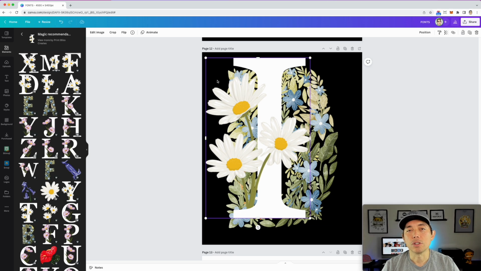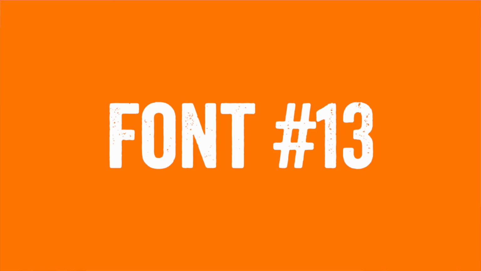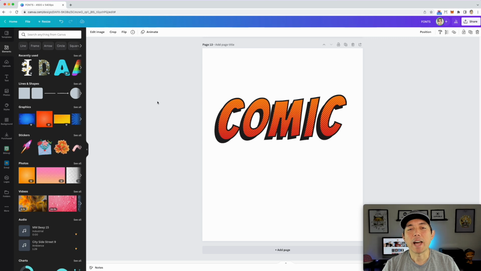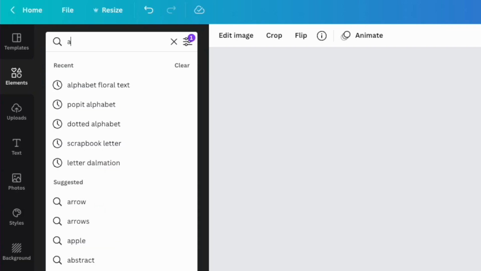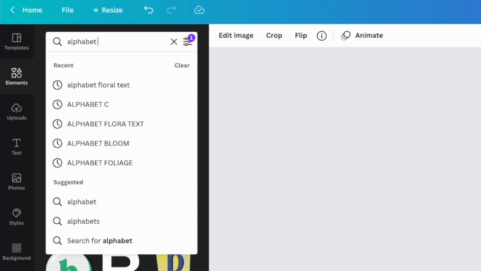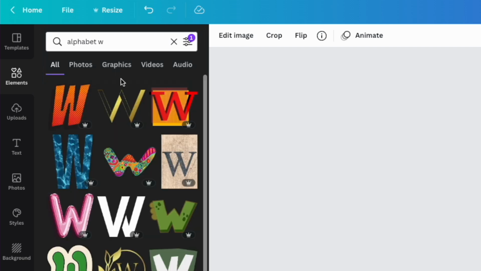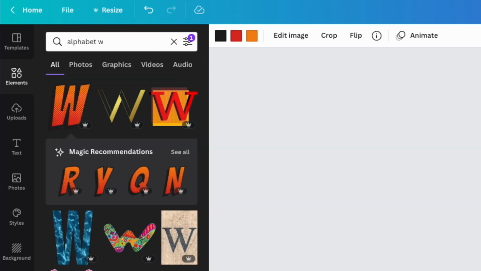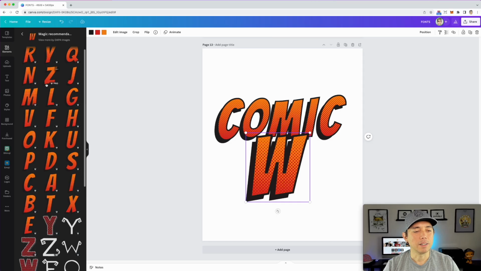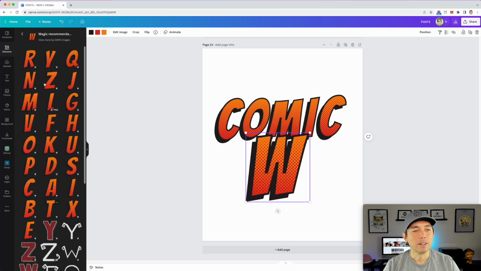And I'm going to show you some ways to find more fonts just right after this number 13. So the last one that I found, and I found this one kind of by accident, this is number 13, and this is the way that I'm going to show you how to find even more fonts. So what I did was I just typed in alphabet, so alphabet W. Oh, there you go. Here I found the comic one, and then you can see all, and you can do all of those, and then save these because it's hard to find, or you know, alphabet W, just remember what you typed in to find it. I think it will come up.